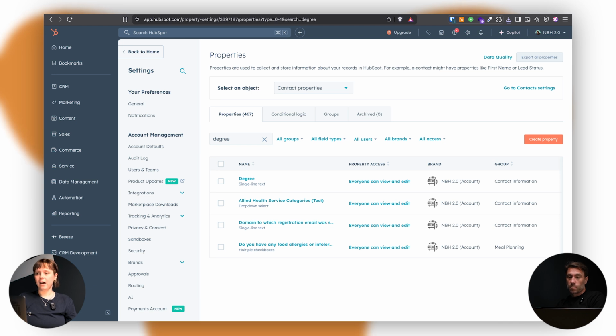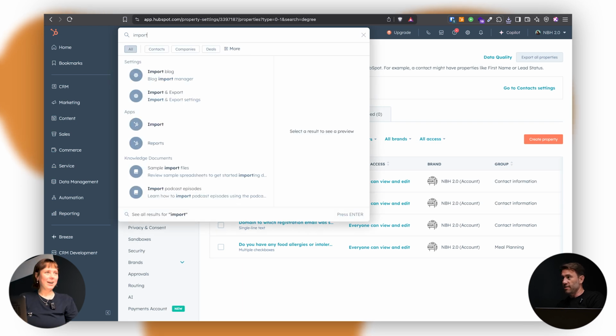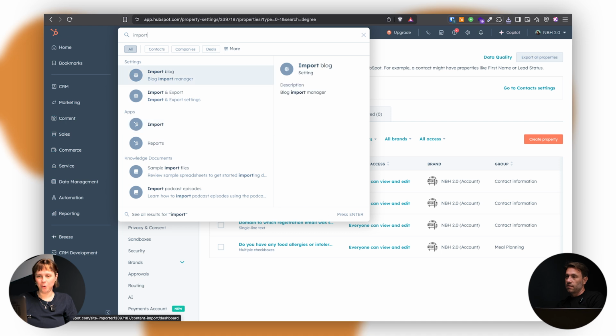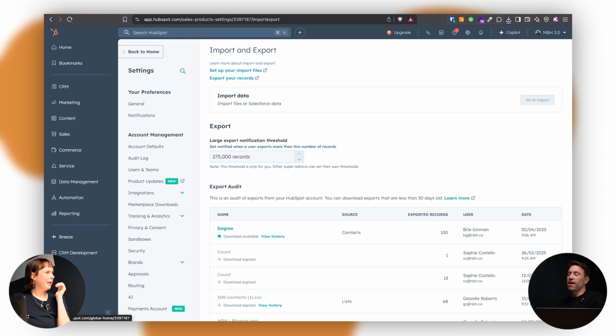Now, if you haven't done an import before, it is really quite simple. It's a lot better than it used to be. It used to be a whole thing. It used to be an error and you had to figure out what the error was without it telling you what it was. Now you can export the errors. Then you'd have to export the error out of the CSV and individually go to the line, go through each one. I remember that.